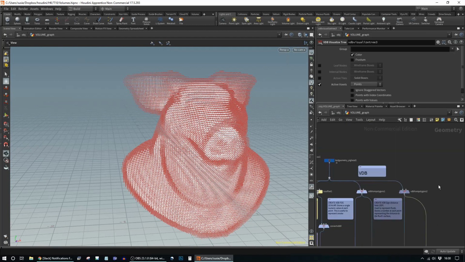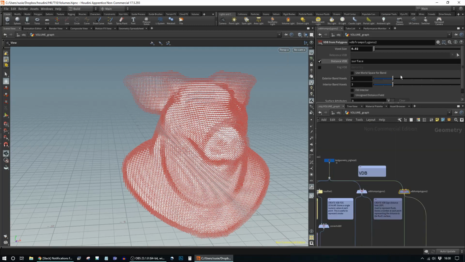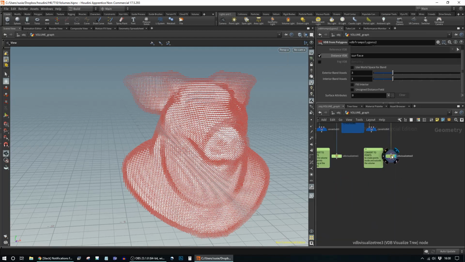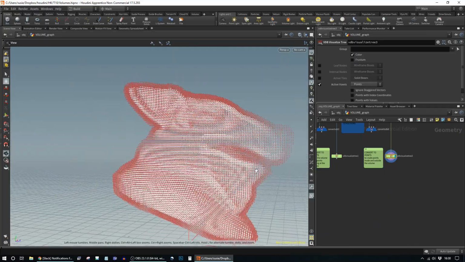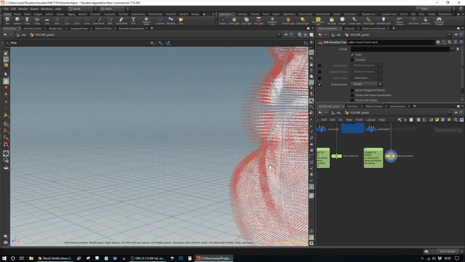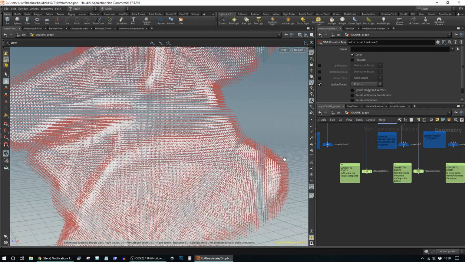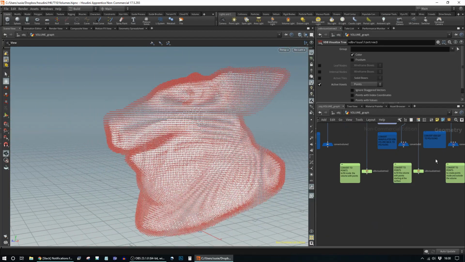So if you remember, we have our interior and exterior band voxels, and you can use these points for placing objects on. This is the classic way of creating, say, a Lego model out of a pig, by replacing each of these points with a small block of Lego.